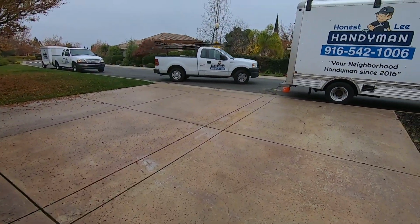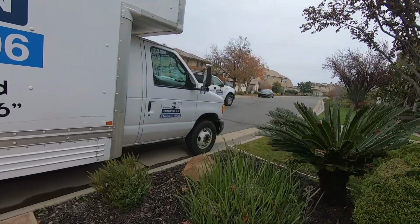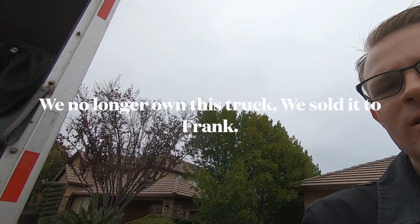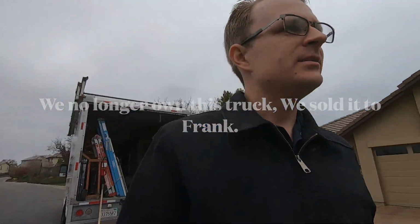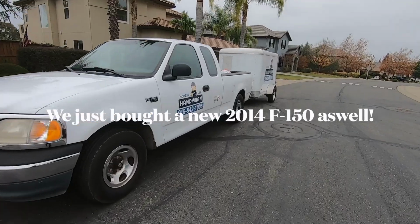There goes Micah, off to get some materials. Micah's driving our new 2007 Ford F-150. This one here is Frank's 2006 U-Haul. I think it's a 12-foot U-Haul. You guys have seen that in past work videos. And then I am driving our 99 Ford F-150 with a 5x8 enclosed trailer on the back of it.